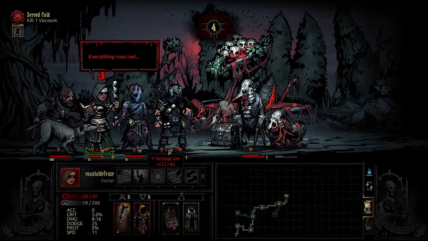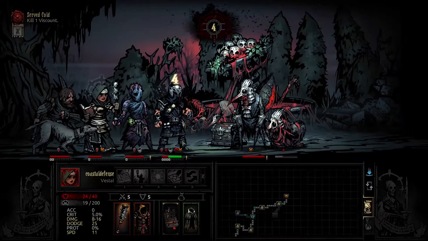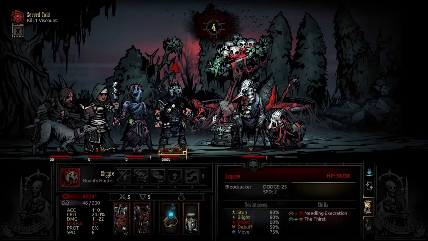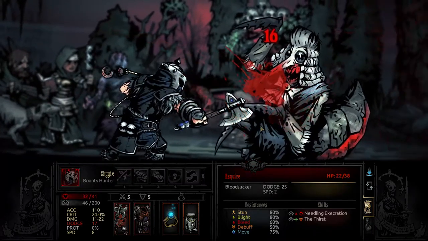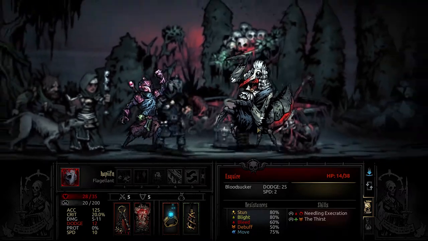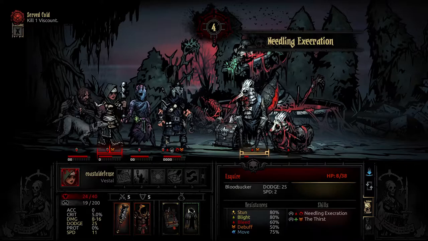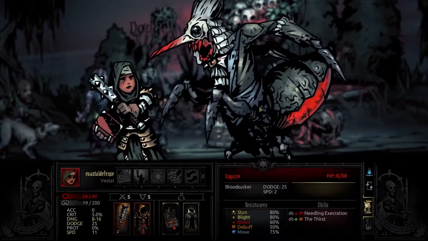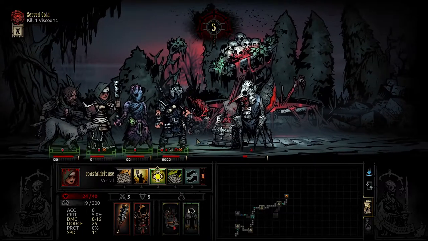It's a nice hit though. Oh yes, that's very, very big. I was gonna heal with Flagellant, but now I don't think I want to do it, despite having the bleed on. Okay. Really good dodge. Now I will get to heal even more, which is big because we're about to fight the mini boss.